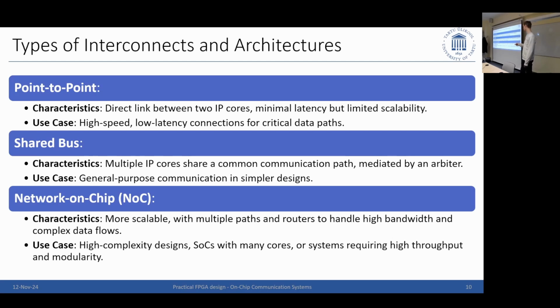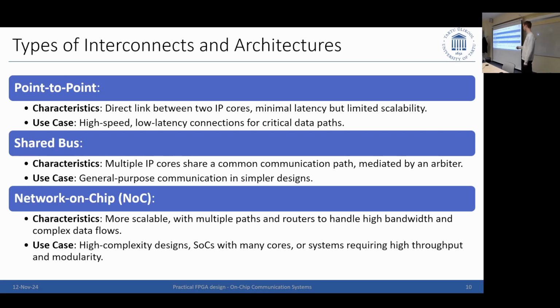The shared bus is between multiple IP cores. For example, if I have a very common data flow in a standardized way, where one thing flows to another, to another, I might want the flexibility to have addresses in multiple areas and then access them. And of course, we have an arbiter here, as we also programmed a bit ourselves. But they can be much more complex because they can handle the same signals at the same time. We have not implemented all of that in the arbiter, for those who looked a bit more into that code.